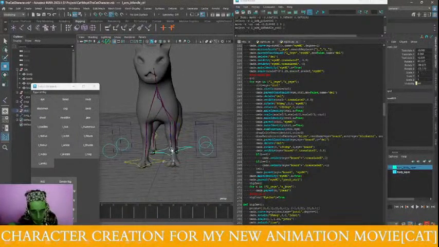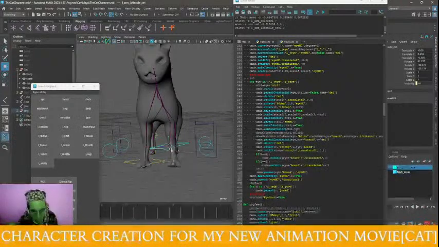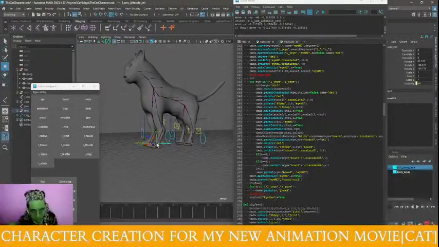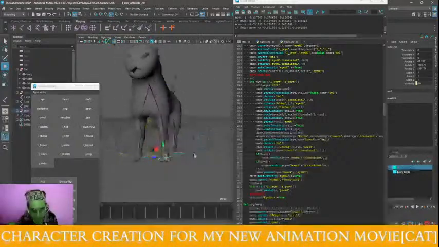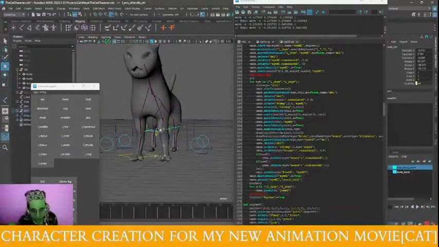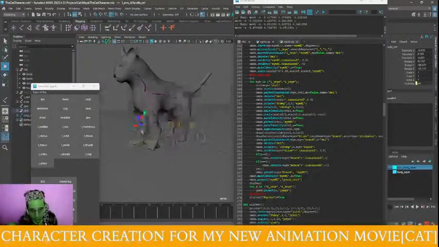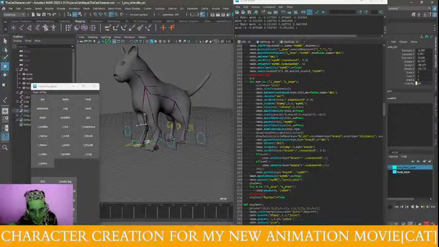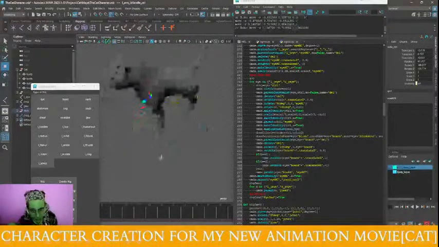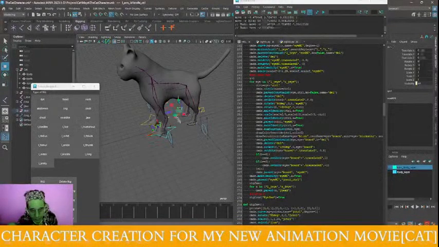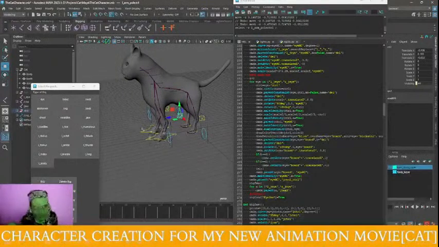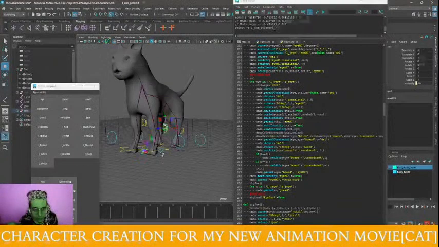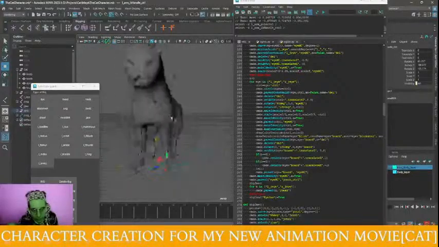Holy moly. This is going to be super fluctuating when I do. What is that? Is there an aim constraint left off? I don't really know.